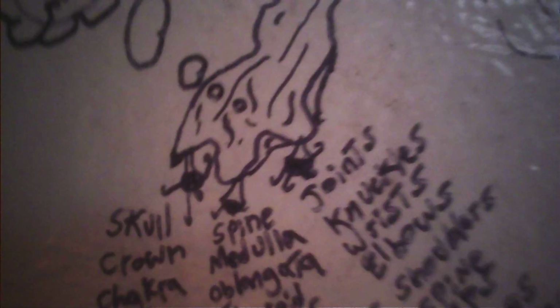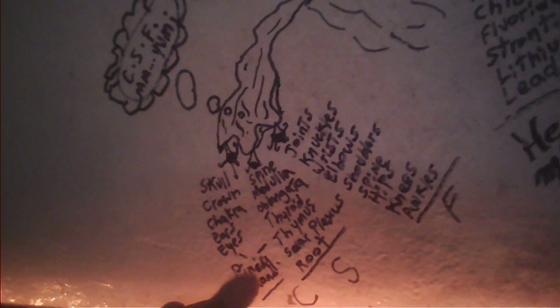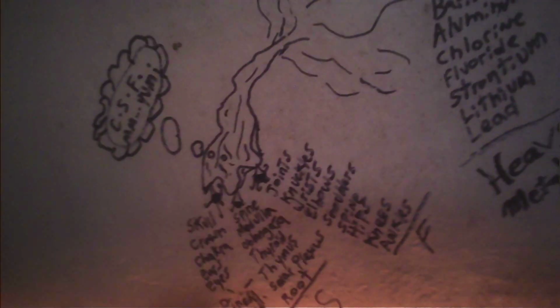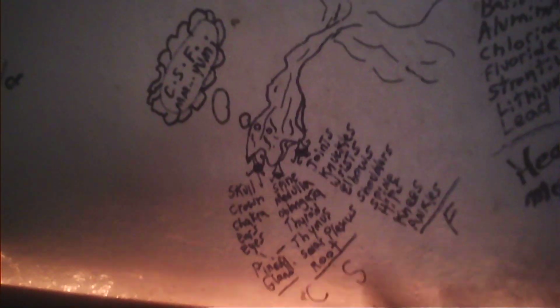Well, let's see. This thing here, that lives under the skin and spreads out over your whole body, where does it go? It starts in your skull, in your crown, your chakra, your ears, eyes, pineal gland. It tries to tie into your whole nervous system, because somewhere in this mucosal crap that's under the skin and creating all these problems for my health, there's a sentience, there's some sort of nervous system that runs through the mucus thing, and it's alive. It believes itself to be every bit as important as you or me, and it wants to experience my life through my senses. So what does it do?